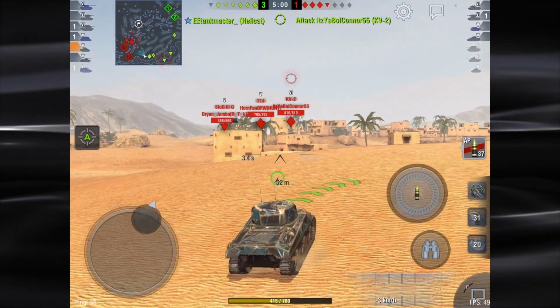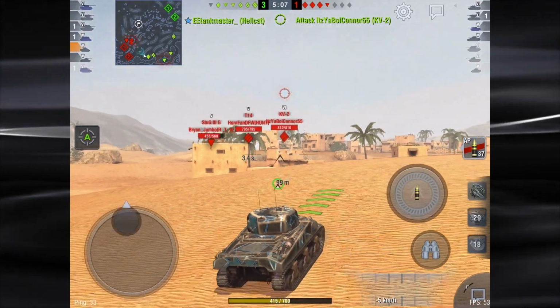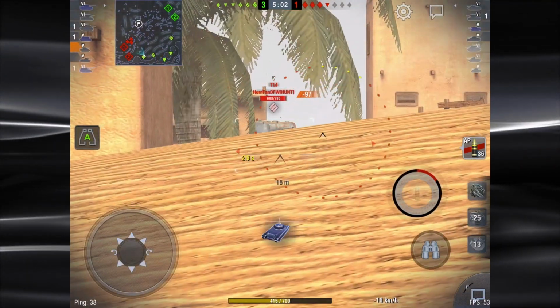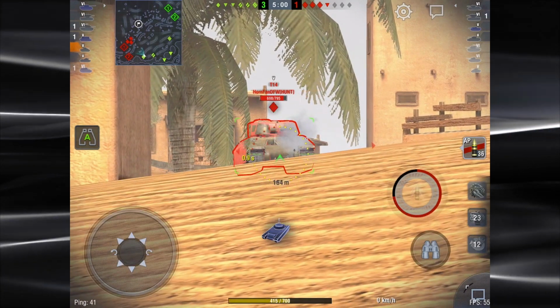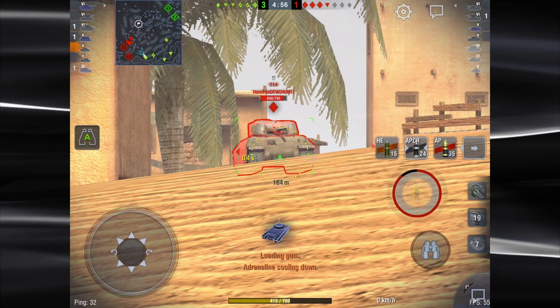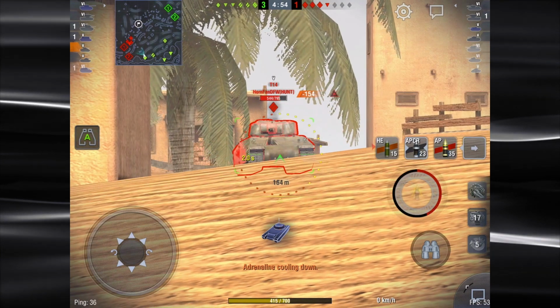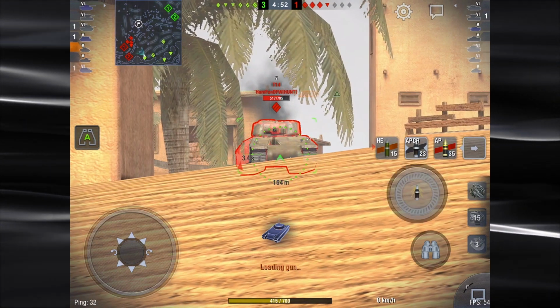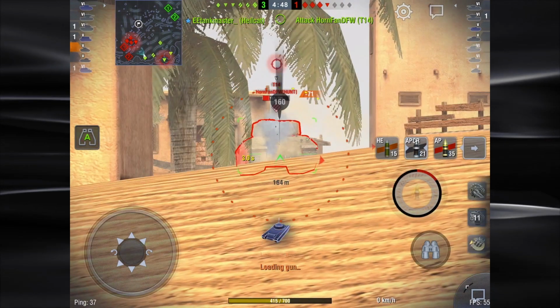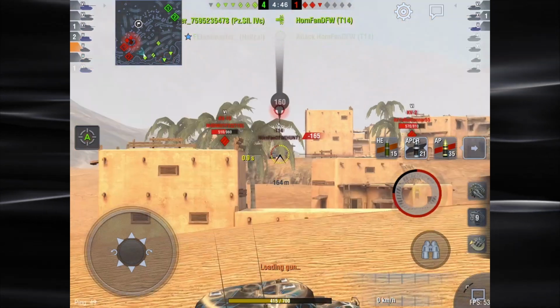This is a pretty steep hill here. And you can see we can climb up it, we can get our shot over, and we can get our shot in. The second shot here on the T14 is going to bounce. I'm going to switch over to APCR. We got a little bit lucky here because we set him on fire and get a nice big roll. But you can see right now I'm just trying this out, not moving. He takes a shot at us and it bounces off the turret.